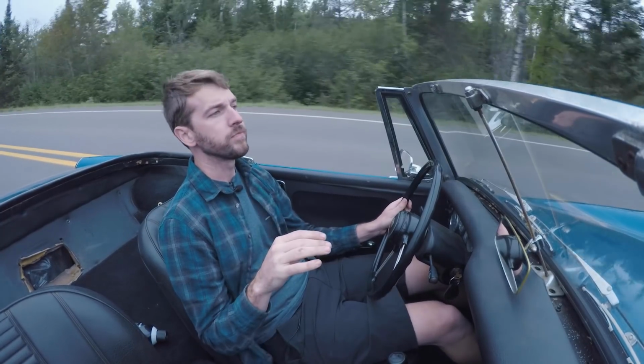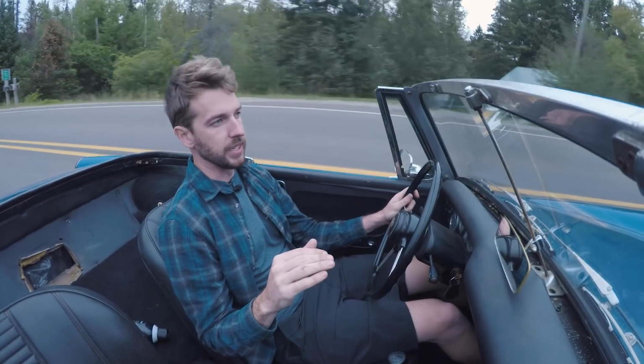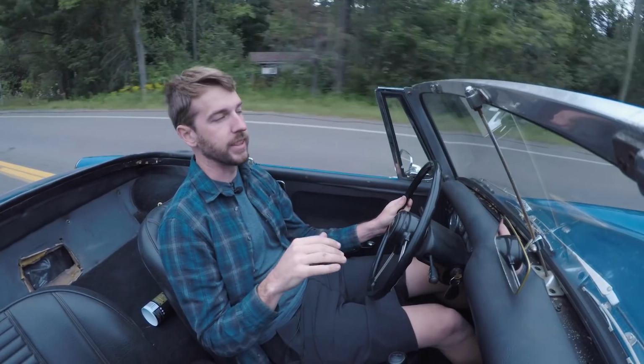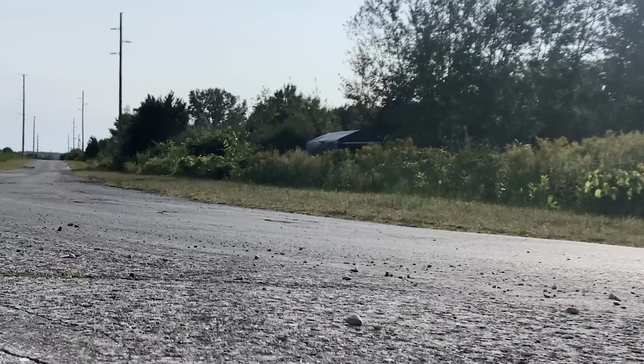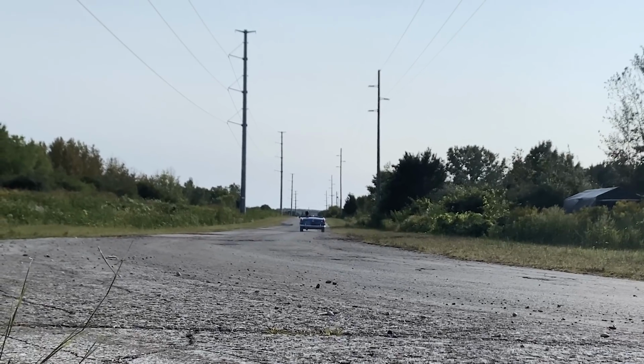The brakes work, but they're not great, so it needs some brake work, and the clutch doesn't disengage completely. And these are all fairly common issues on a car like this. And with a little bit of research and a little bit of time, I think we can fix all of it. We're gonna try all the simple fixes first before we get into the big stuff.